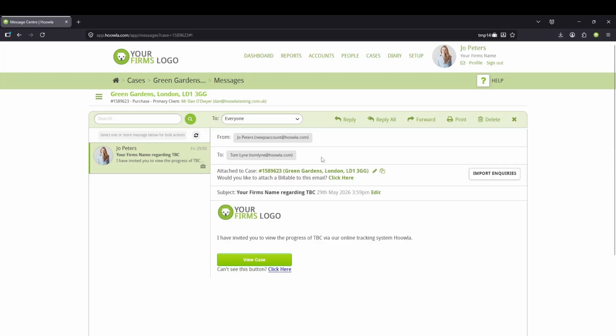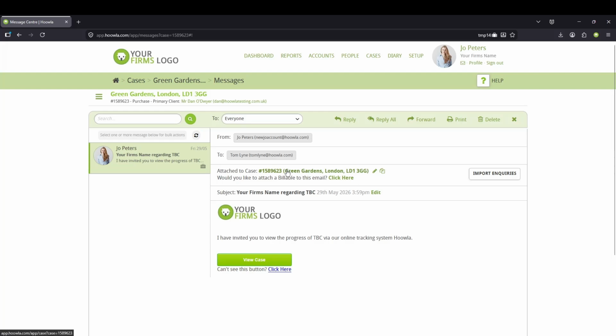attached to. If you have your Exchange integration set up like we discussed in the previous video, your emails from Outlook will be automatically syncing over to Hoowla and attaching to the correct case. The Exchange identifies the correct case by its unique Hoowla ID number and the address. If the email has come from Exchange, there will be a blue strip on the side here. If it's green, like this, it means the email has originated in Hoowla. If it's blue, it means it's come from Exchange or from your Outlook.